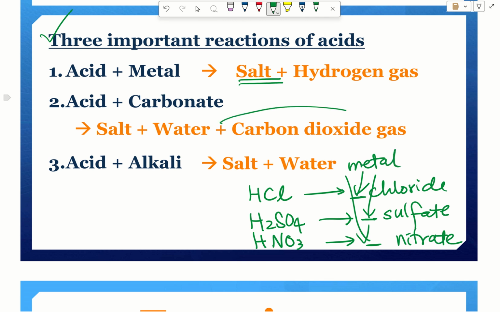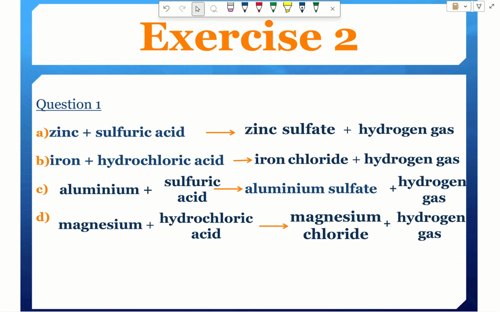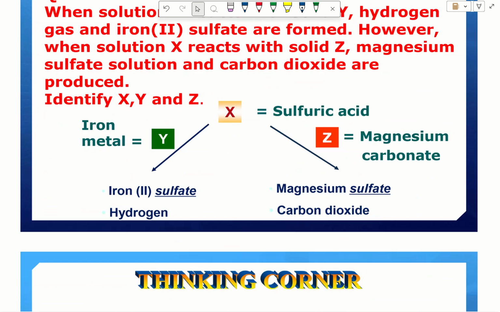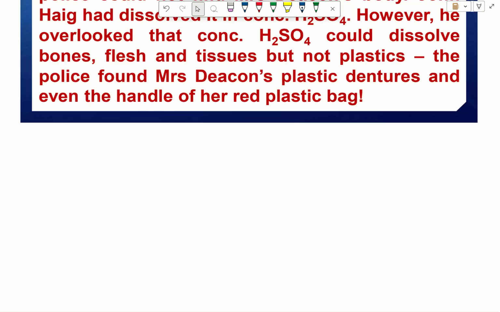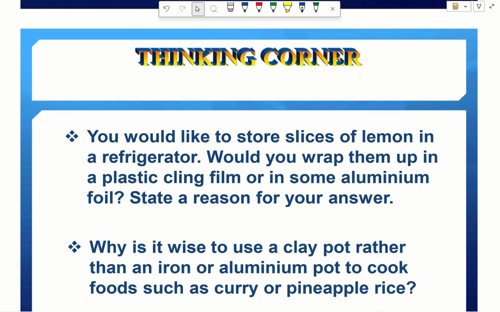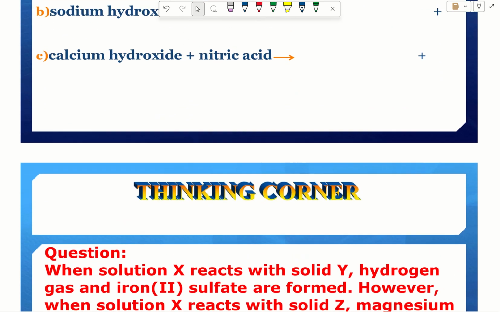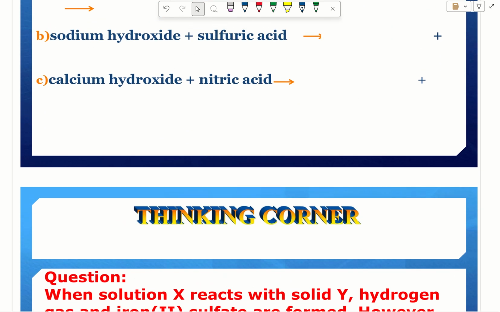So in front will be the name of the metal. On top of that, you need to know how to test for the gas. If it's carbonate, it will be carbon dioxide gas produced, so use lime water. If it's hydrogen gas, then we need to use a lighted splint. If it's water, it's just water. All right, so that's it for this set of slides. So that was 11.2a. I'll be going through 11.3 and 11.4 next.